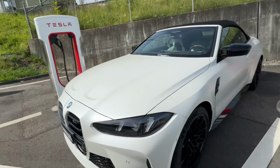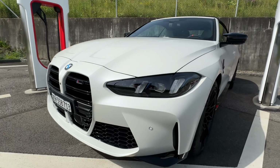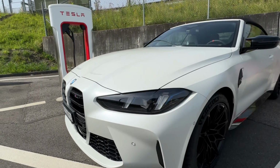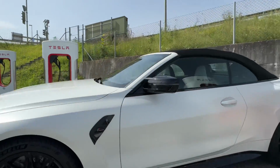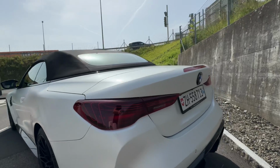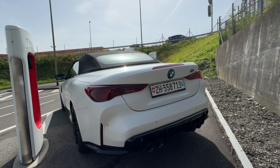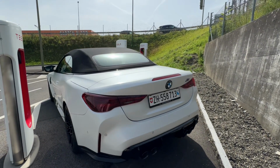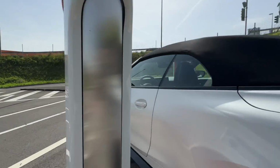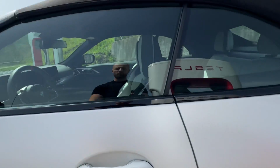Front headlights have changed, right? It looks a little different. I think the last ones looked a little better, to be honest. And then when you come here in the back, you will see they have this laser light technology now, that they just took from the BMW M4 CSL. Not really fair, but I mean, it looks beautiful, to be honest.